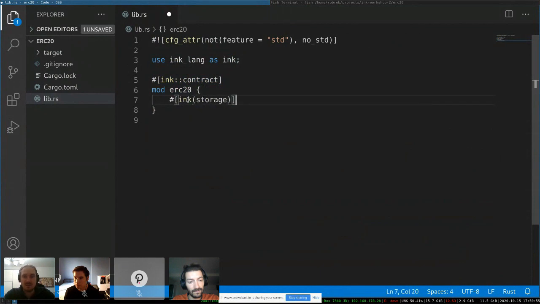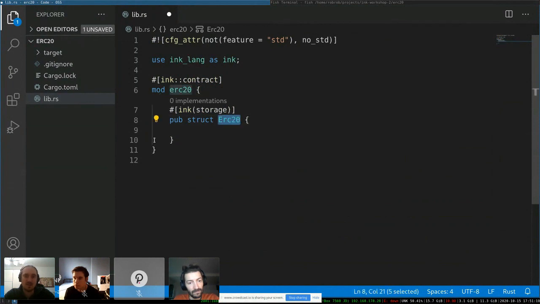For every ink contract, we have to define some storage. And normally, we designed ink in a way that while the code lives inside this module, when we refer to our contract, we refer to this type. So this type basically represents our contract. This is very important. We could even say that our module is called XXX or foo or whatever. The name of the module doesn't even matter. What matters is this name. This name, the big one, ERC20, is the important one.